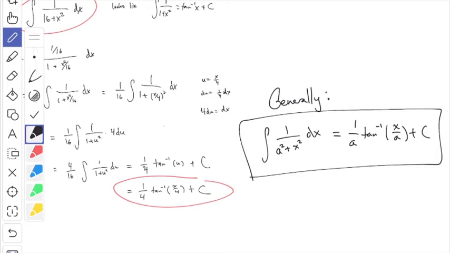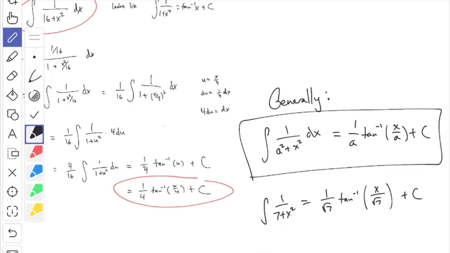So even if you have something like 1 over 7 plus x squared, the integral would be 1 over root 7 inverse tan of x over root 7, right? So even if it's not a nice looking square, you can still always do it. Can we apply this formula in any situation where we're looking for an integral that has 1 over any constant plus x squared? Yeah, this will apply. Yep.